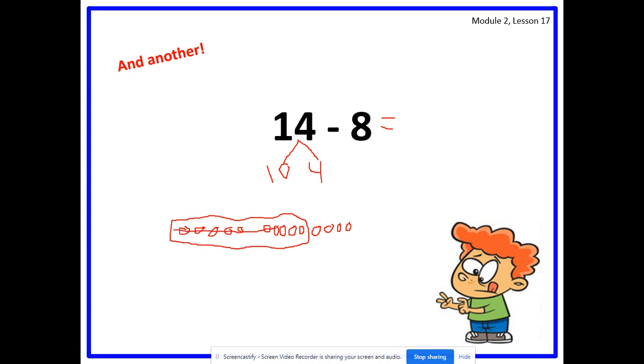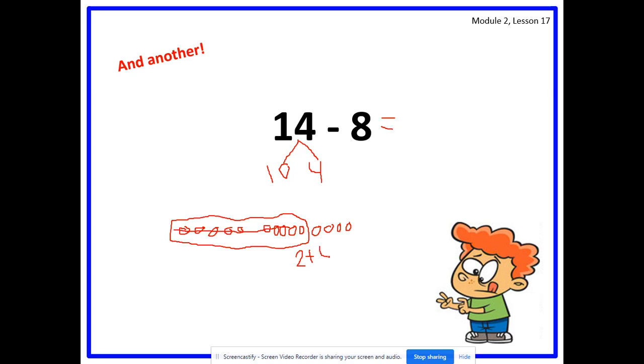Go ahead and cross off, well, you should have crossed off 8. And finally, you should have added your leftover parts. How many circles left inside? Get ready. Yes, 2. How many circles left outside? Get ready.